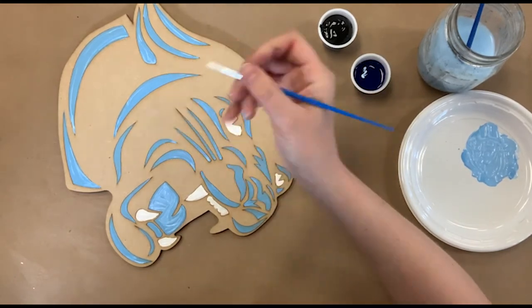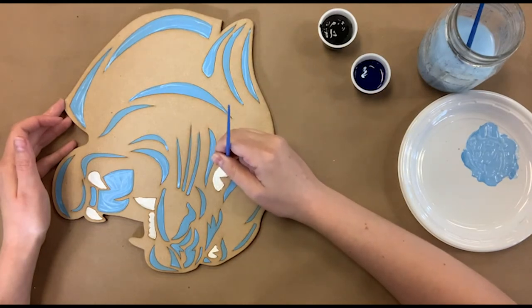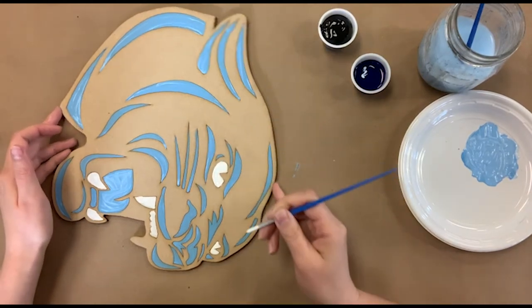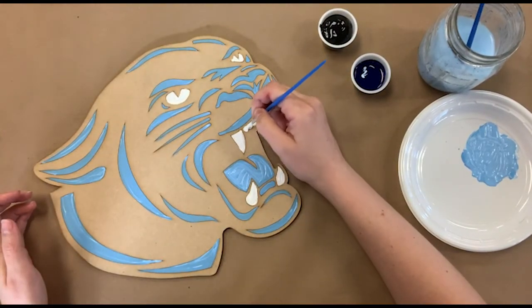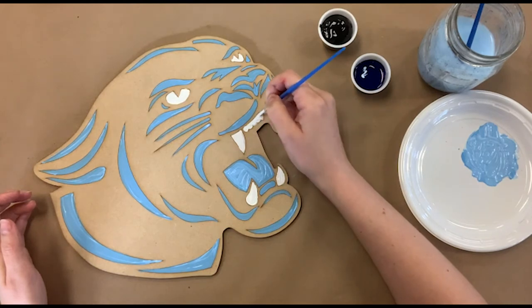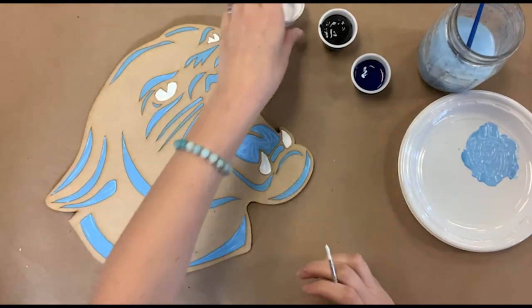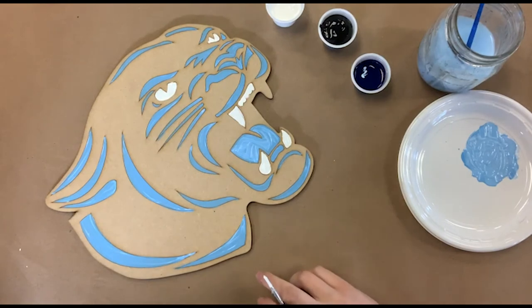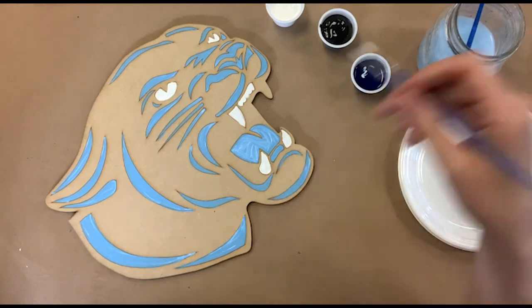And as a reminder, I'm just using the tip of my paintbrush to do this. Get these teeth last. Excellent. So once you have your eyes and your teeth filled in, you can rinse your brush.